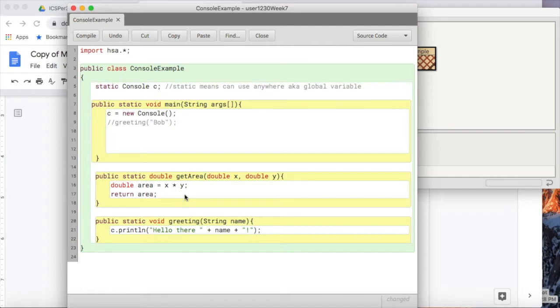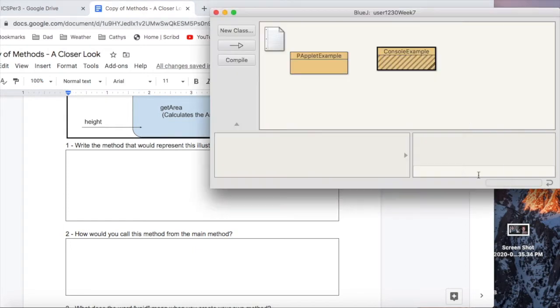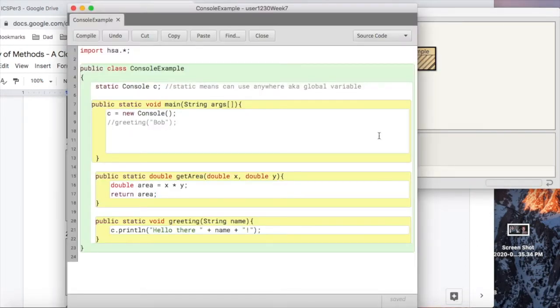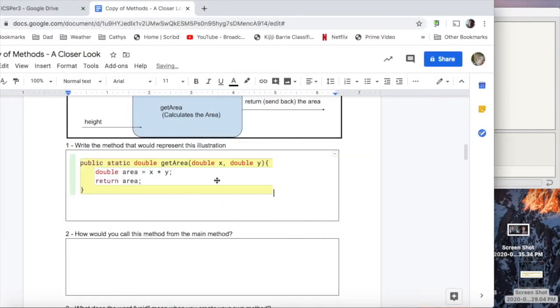All right. So now we have that. Now this is going to impact again how we call this method. So let me start first by taking a screenshot of this, and I want to make sure that we get that into our note. So going back to my code here, I'm just going to take a picture of the getArea method. There goes my camera, and I'm just going to put it into my note like so.